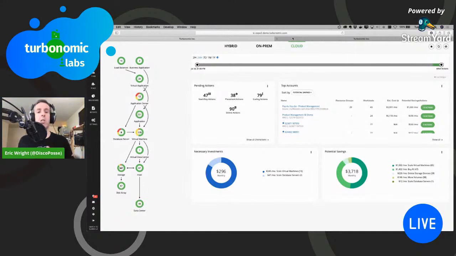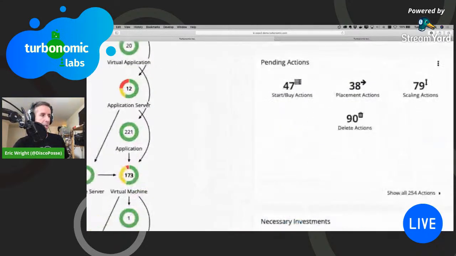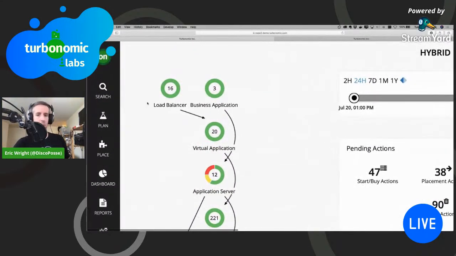So we're going to actually show you 2 different, as you may know, we have Turbonomic 7, which is a different scalable type of release, and Turbonomic 6. So we're actually going to show you in both interfaces how to actually do this and where it plays out. I apologize, it's a bit of an eye chart. I'll try and zoom in where I can. There you go. Hopefully you don't get vertigo from me doing that.